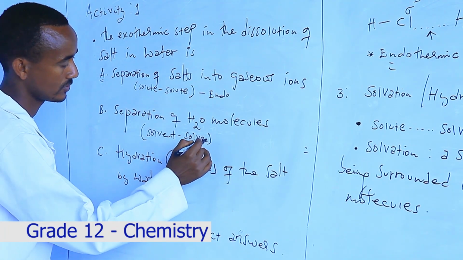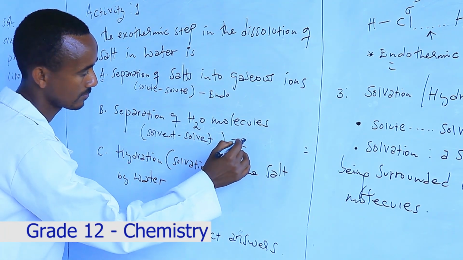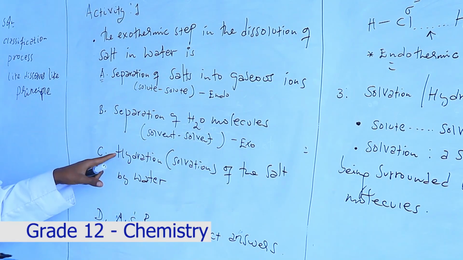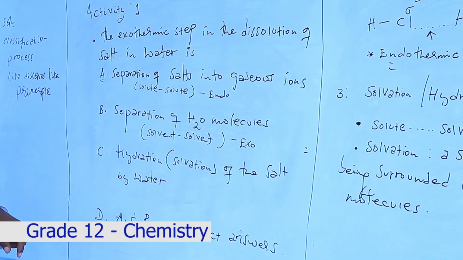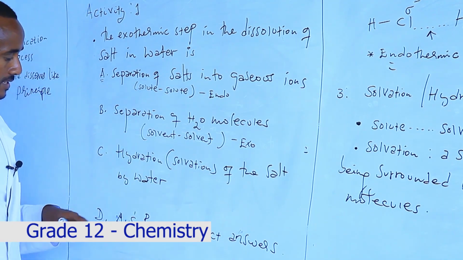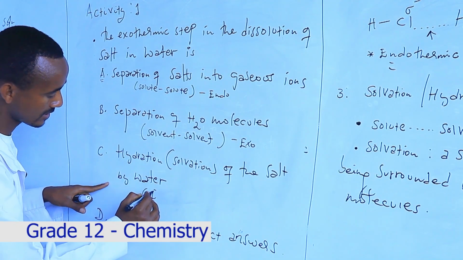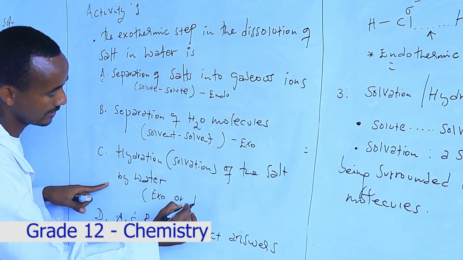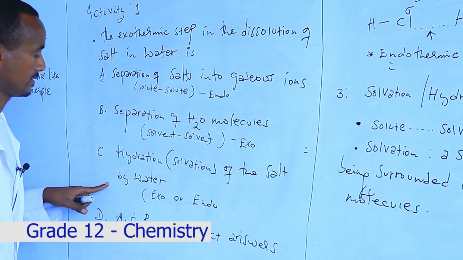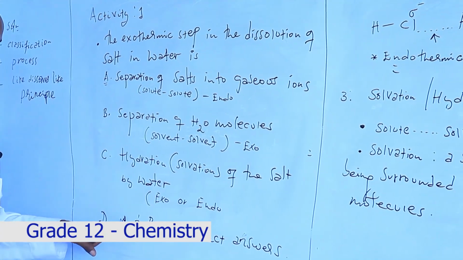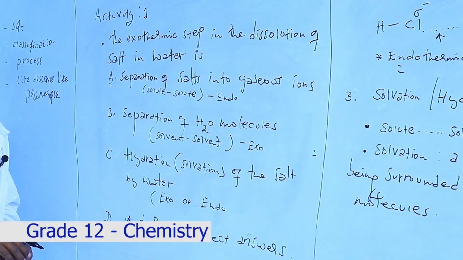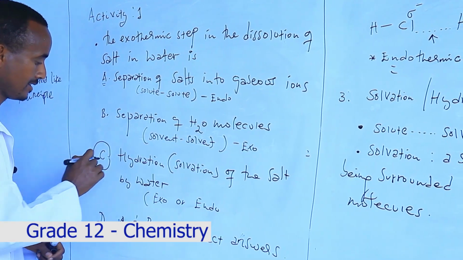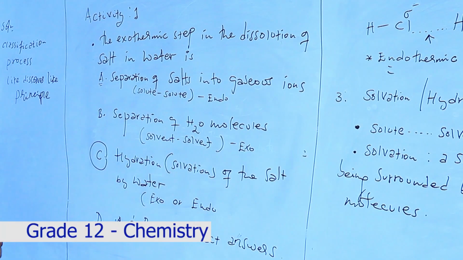Solvent-solvent separation is an endothermic process. And the third one is hydration or solvation of the salt by water molecules. This is the last step, and this will be either exothermic or endothermic. And D, A and B are correct answers. Therefore, the answer will be C, exactly. If your work is just like this one, it's good work, students.